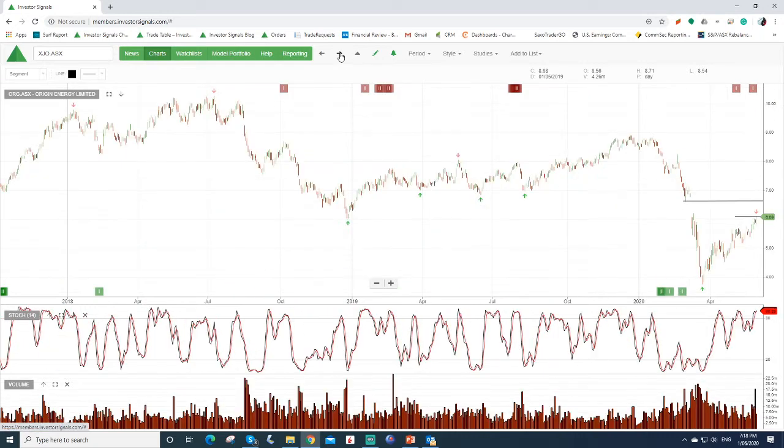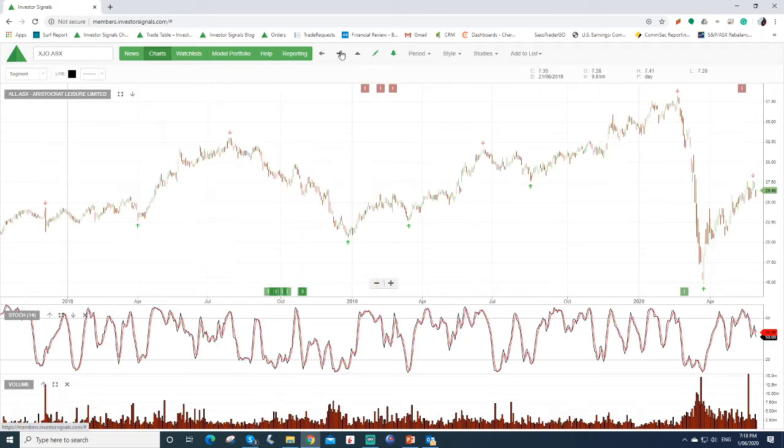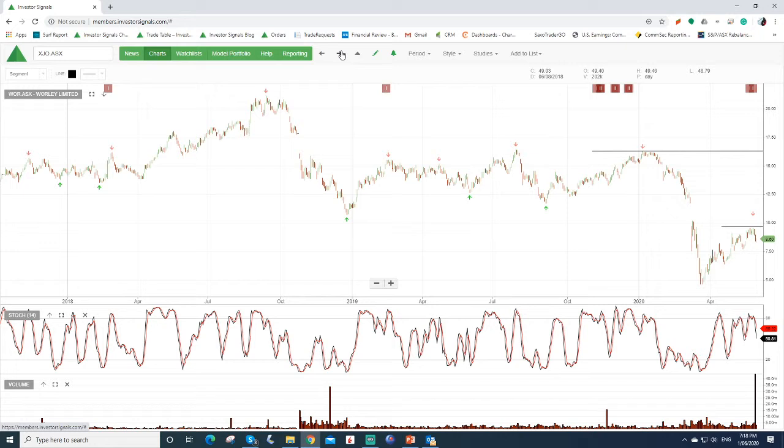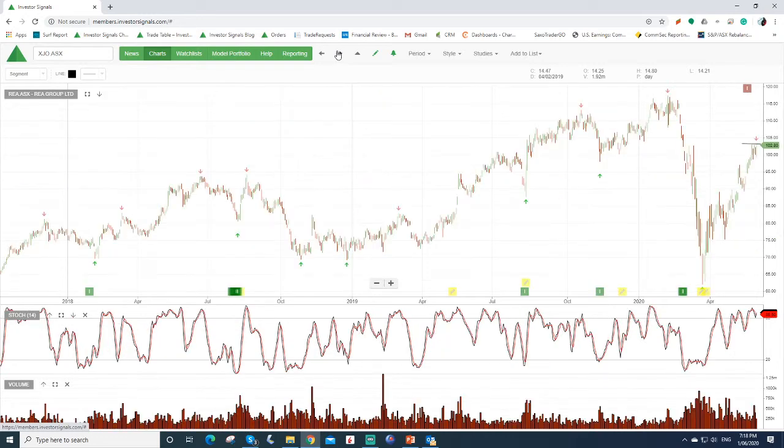Evolution Mining, we're not shorting gold. Origin, just flagged there that there's a price gap in Origin back up to around 660. I'd expect that sort of completes that resistance channel there for Origin. Aristocrat, still of the view that around that $27 for the moment is near resistance. CIMIC Group's under sell conditions, but I actually like the fundamentals there. I think CIMIC actually starts to recover in the second half of this year, and it's an opportunity. Worley's cautious here, and if we're looking for short opportunities in the market, I think Worley's under the fits that bill.